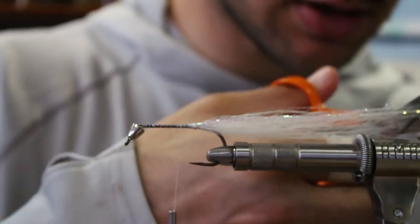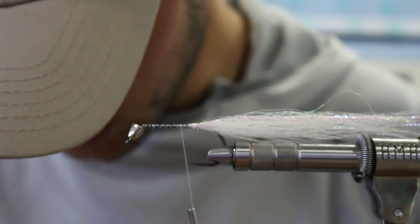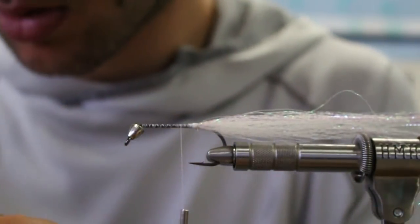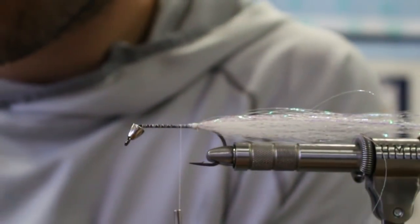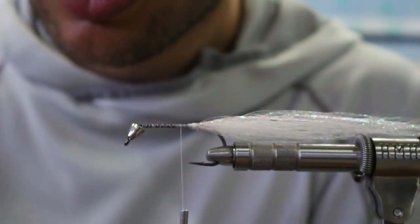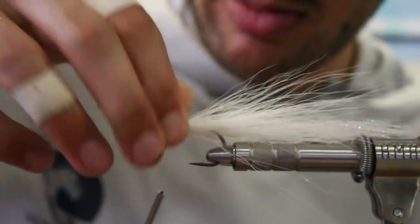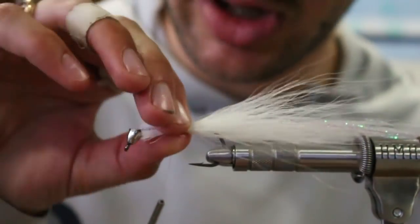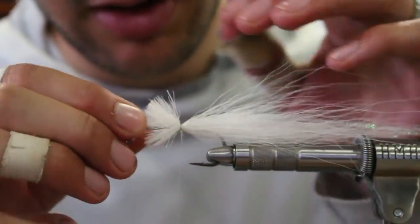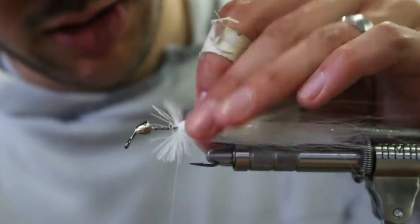From here on out, everything is going to be a bulkhead tie — exactly the same as how we did our bulkhead deceiver. Cut off a few more bucktail fibers, take out all the short stuff. Make sure my silhouette is nice and clean — I've got about an inch and a half of fibers hanging out the back. I'm going to leave about a half inch up the front to create a bulkhead. Pin that to the top, three wraps, thumb on top, pinch it. All you're doing is putting pressure on that bucktail, which is going to try to even itself up, become 100% even relative to your pressure. You can just use your conehead to flare that back.